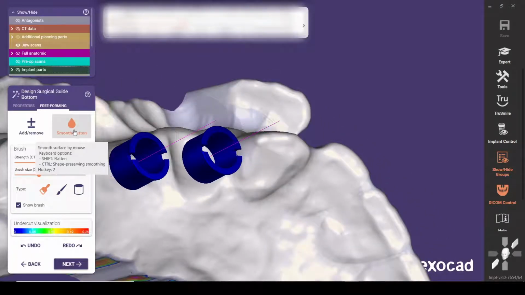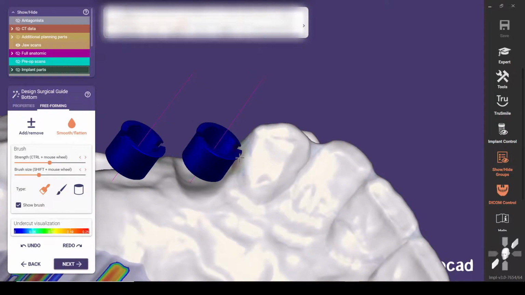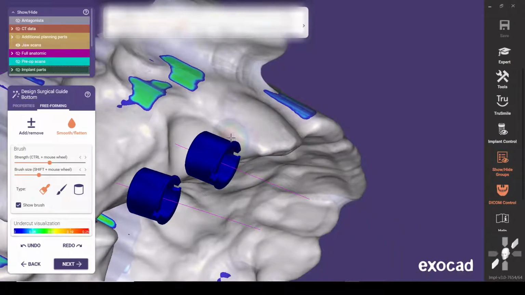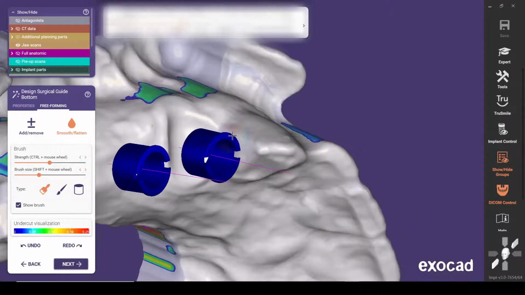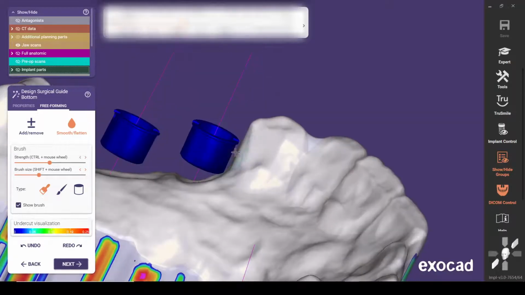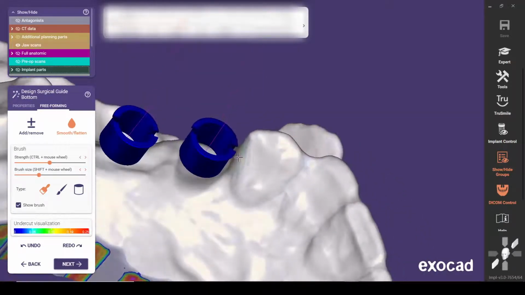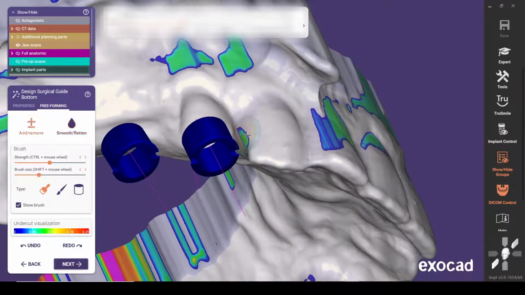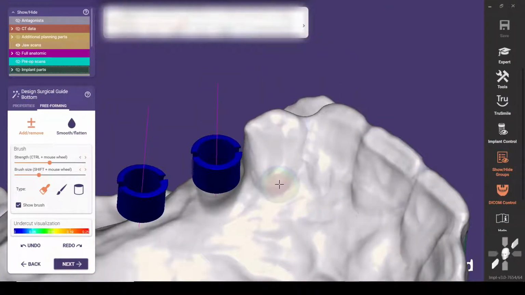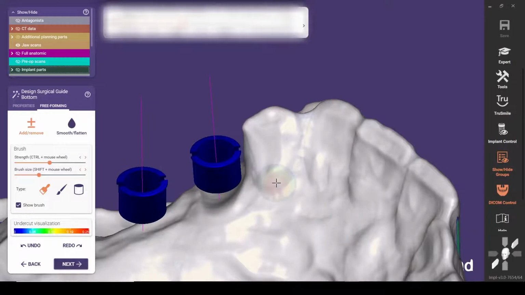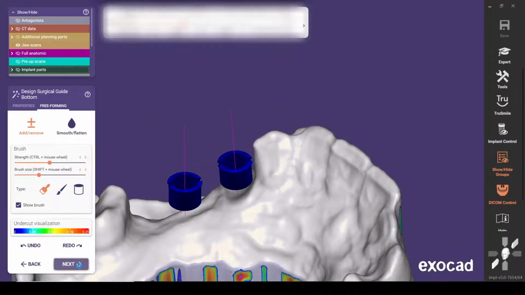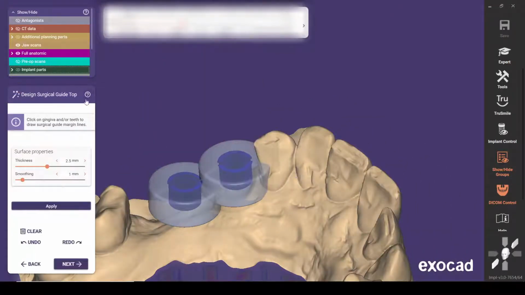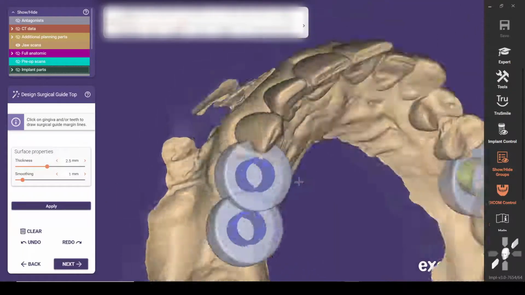So smooth and flatten, same control points as in ExoCAD. You can click for smoothing, and if you hold shift, it will flatten it, which is a very aggressive smoothing. You can see that there. That's a little bit better. Good. So let's say that we're happy with that, then we'll press next, and it will save those alterations. So that's the free-forming tab, and it can be useful.